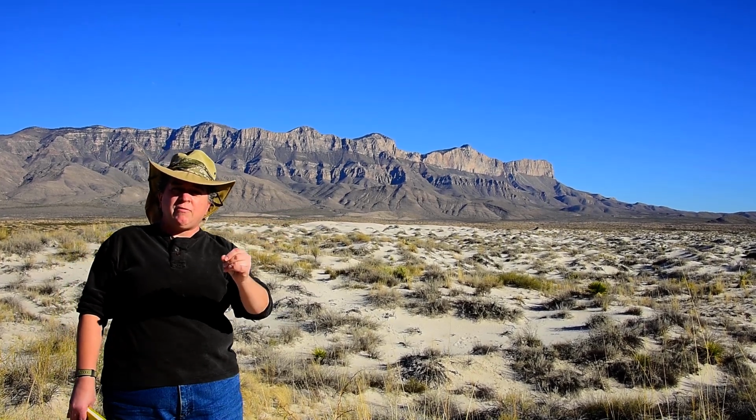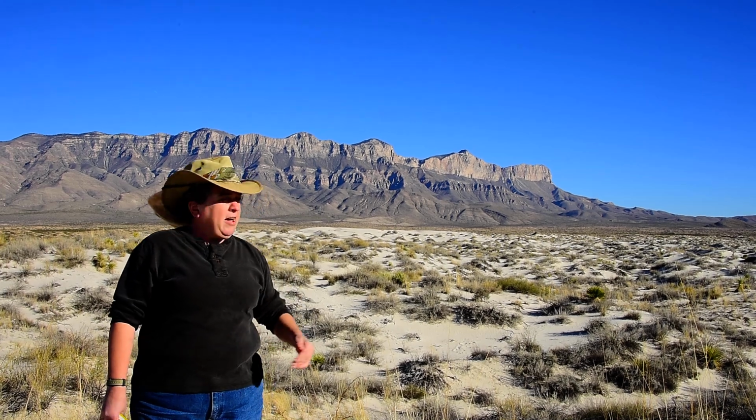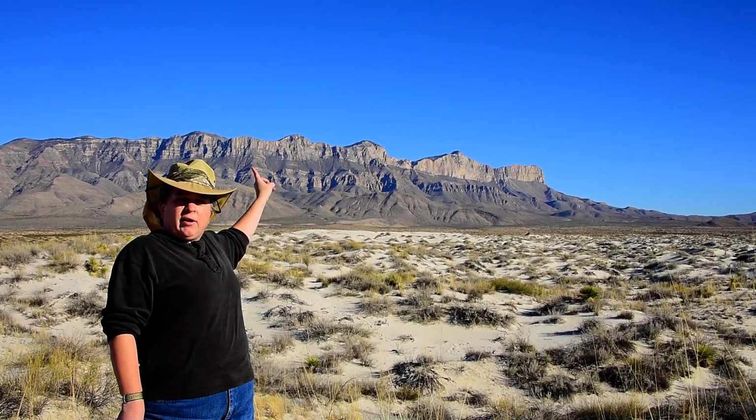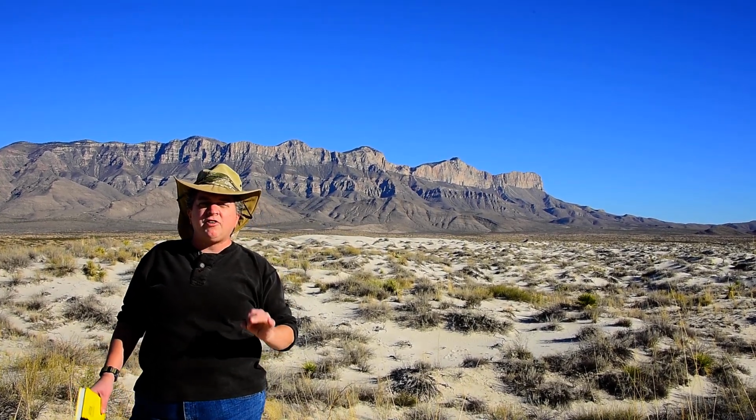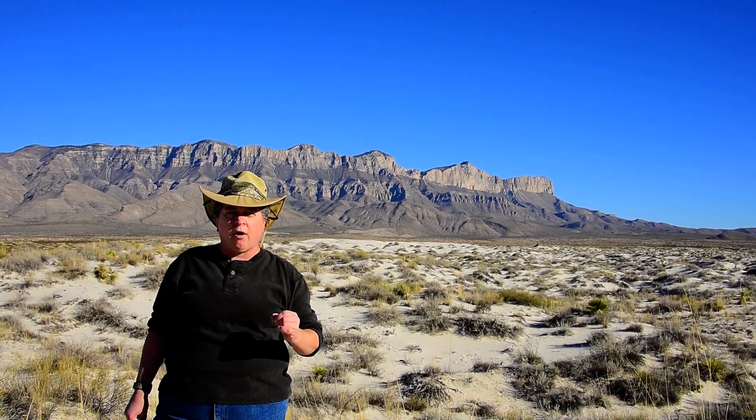Now, that wind is constantly blowing and bringing this gypsum here to create these beautiful sands piled up against those mountains. Now, those mountains are another part of the story. That is a Permian reef, and you'll see El Capitan prominently there, and also Guadalupe Peak, the highest point in Texas. And paleontologists from around the world come to take a look at this reef because it is the best preserved Paleozoic reef system in the world.